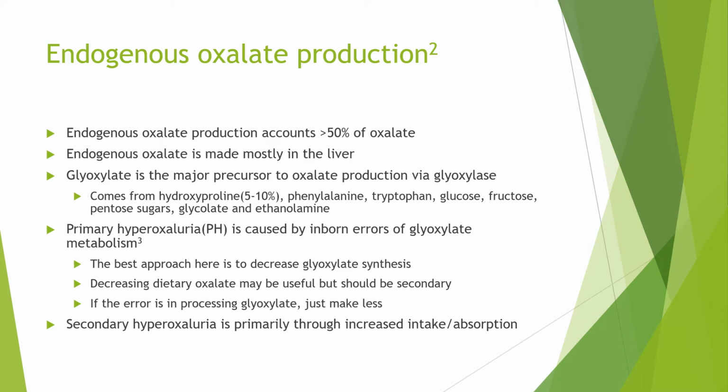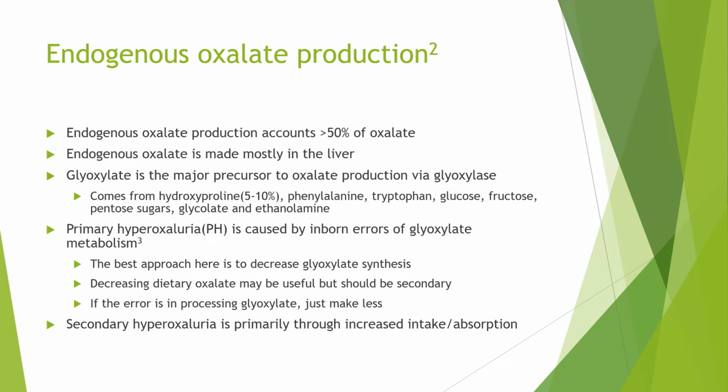Hydroxyproline is generally found in meats, any sort of animal products. It's a primary component of collagen, so it's found in broth, but there is collagen inside of meats, the stringy stuff when you're eating steak or chicken, and ascorbic acid, which is a form of vitamin C. When we consume these things and they get into our body, it can convert them into oxalate. And this plays a role in endogenous oxalate production, which accounts for over 50% of the oxalate that our body is exposed to.